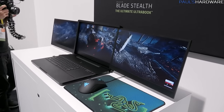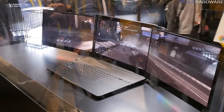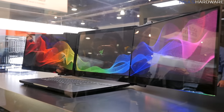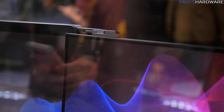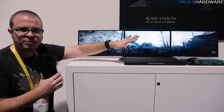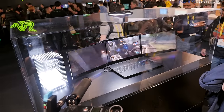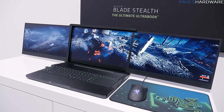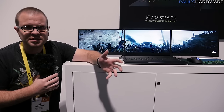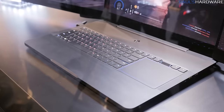You guys may have already seen this — it's Project Valerie, and this is Razer's concept project for a pretty cool gaming laptop with a lot of high-end hardware and three 4K monitors all connected at the same time. The monitors themselves are motorized, or will be in the final version, so you just press a button and they slide out from the sides. This gives you tons of screen real estate in a portable package, and they slide out evenly and properly spaced, so you don't need any adjustment — which is very common when setting up a three-monitor desktop display.